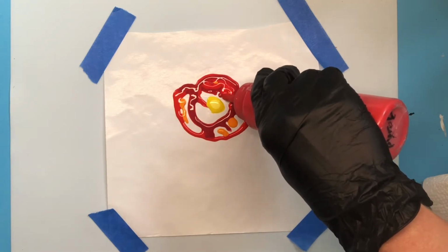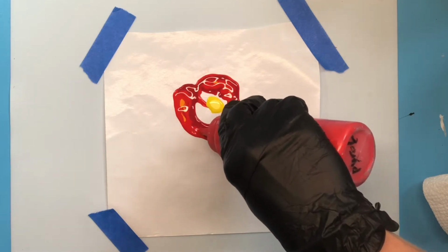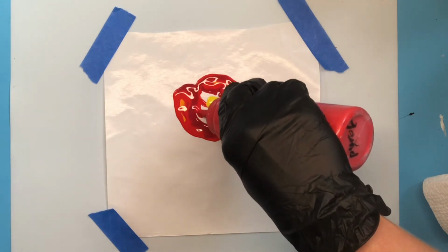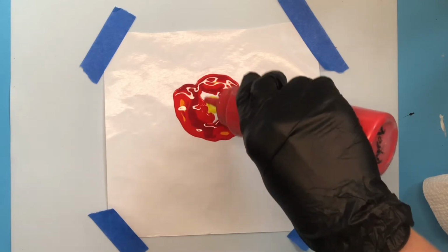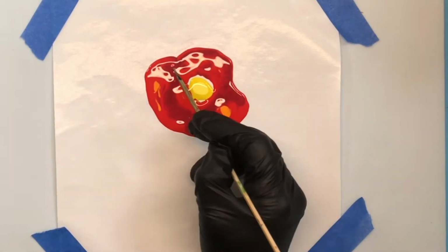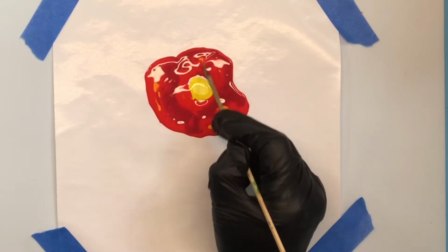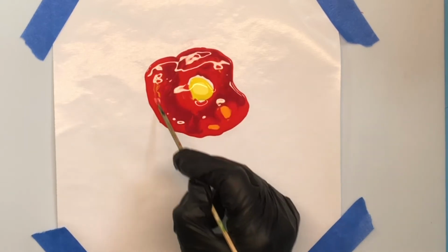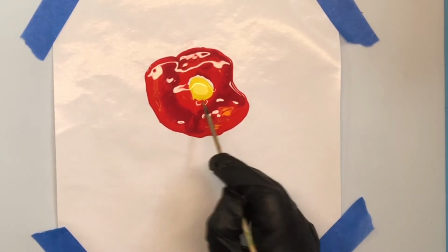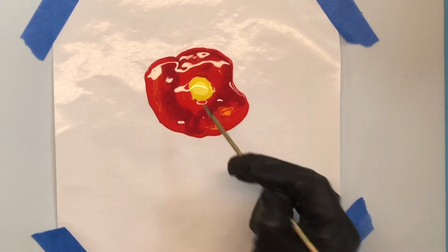And then filling in with the Purell red again, I'm just going into the petals, filling in, being careful not to totally cover up my orange, and filling in my petals, leaving the crimson color exposed so I can have some delineation. Now I'm just filling in the middle with it. You don't want too much paint, but you definitely don't want too little. Now take your skewer, your good friend here, and just mix in your paint. It's almost like you're painting or drawing, but you're just mixing your paint for your poppy with the end of the skewer. See how it makes the orange kind of blend in and gives that little bit of highlight and brings it into the middle. We're not done with our middle, but you're starting to see the flower form.